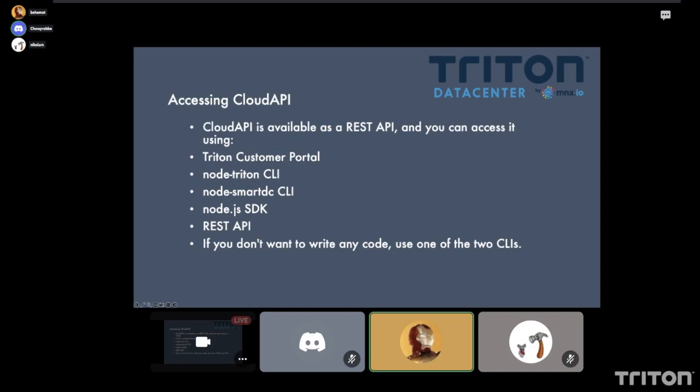So there are certain things you can manipulate a little bit more using SmartDC, but the feature parity is almost there, and for an average consumer, Node Triton will get the job done. There's nothing really that I've used that I've longed for that I know is missing, and I'm not a super advanced user or anything like that, but Node Triton does a lot of cool stuff.